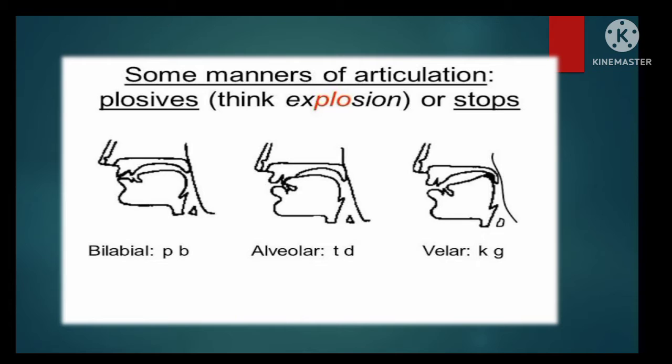Here is a pictorial representation of the plosives. When we produce a bilabial sound, then the plosive or the stop occurs at both the lips. In the alveolar sound, while we produce alveolar, the stop occurs between the tongue and the alveolar ridge. And then the velar, there is a stop between the velum and the back of the tongue. This is how the stop occurs at the three different positions.